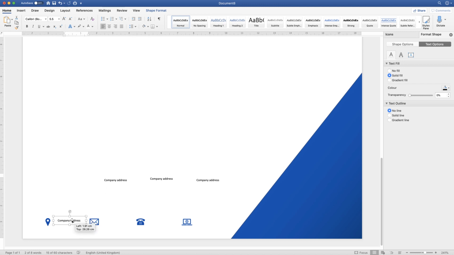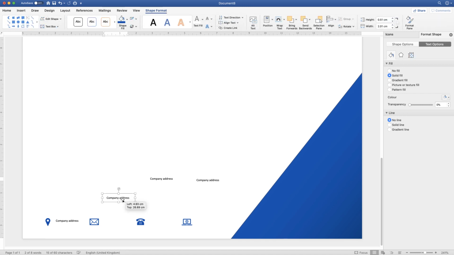So we bring this one down, bring this one down. Don't worry about being too accurate, because we'll use the alignment tools to correctly line up all this information.